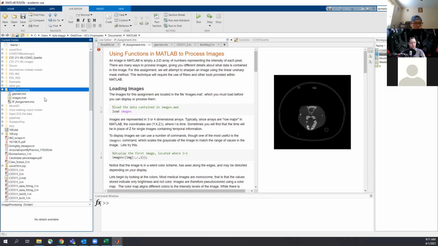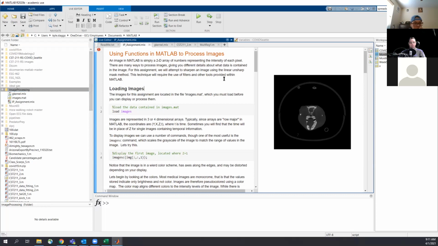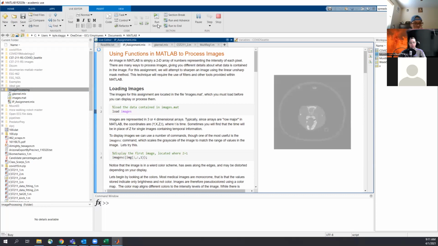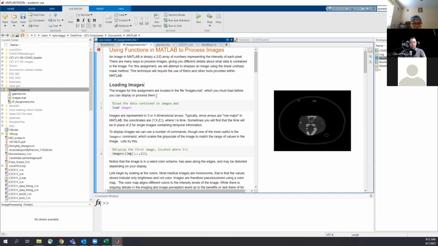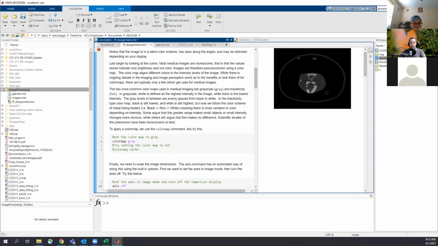Now it'll actually have access to the data. So we need to run the first section. Every time you start MATLAB, even if it was previously running, each new session, you have to go back in and include all the folders and subfolders of whatever your project was. Okay, we have images loaded.